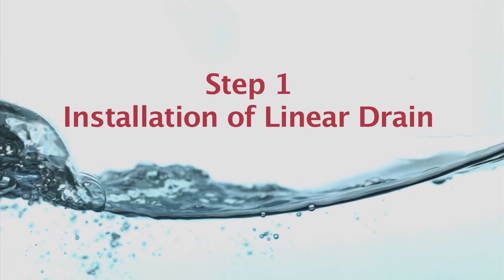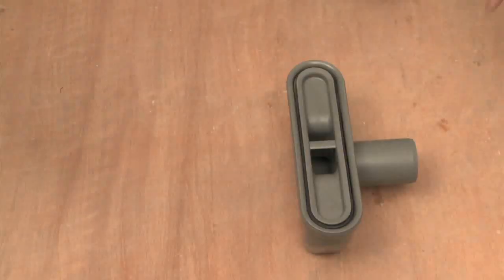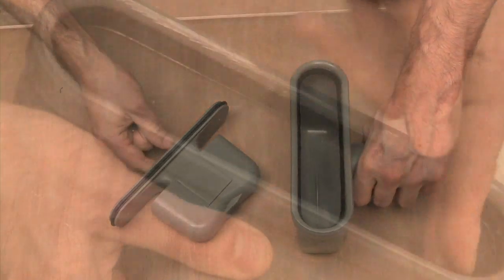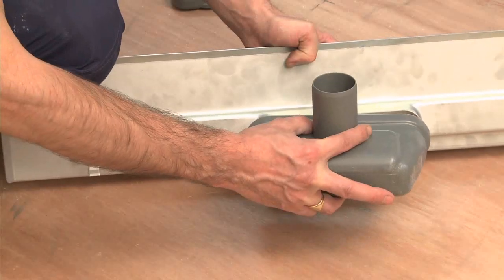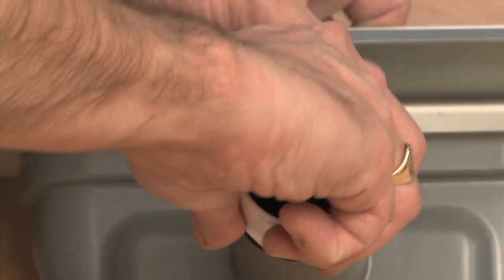Step 1. Installation of linear drain. Take the outlet and remove the trap, put aside for safekeeping. Grease the rubber seal of the outlet and push fit onto the bottom of the drain. Connect the white adapter to the end of the outlet waste pipe.